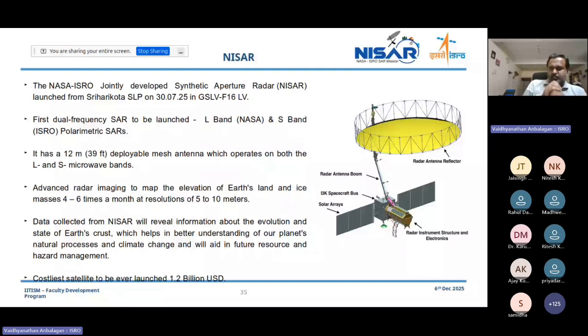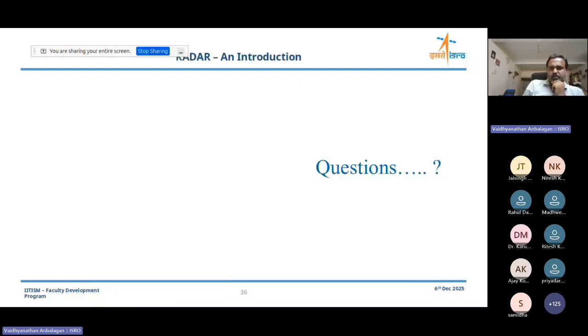And towards that, this has been made, and this is the costliest satellite ever launched. The cost of this particular satellite is 1.2 billion US dollars. Now this has been launched, it has become operational, and it has started sending images also. Even our own S-band payload from this has taken photographs, and it has given very fine information of our Sundarban forest. It was nice, and it is coming up. Hope this will give a lot of useful information to our community.